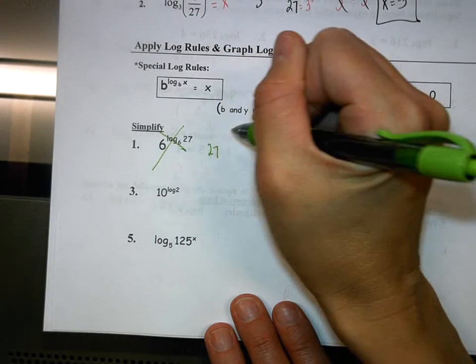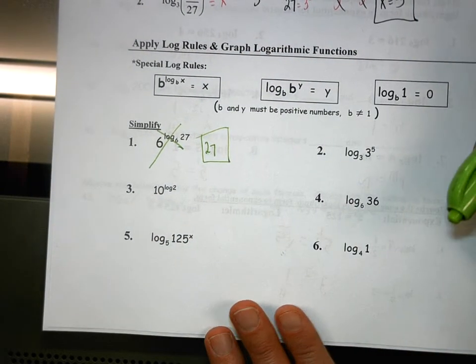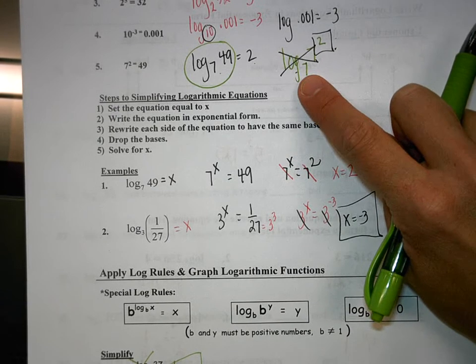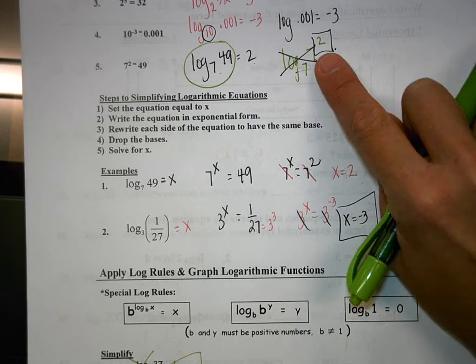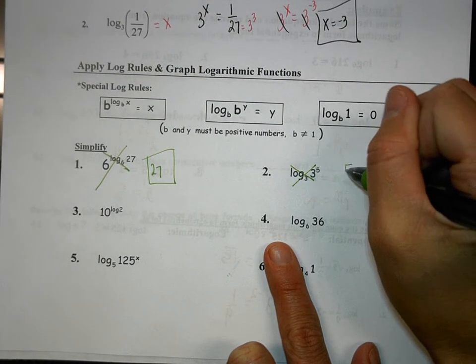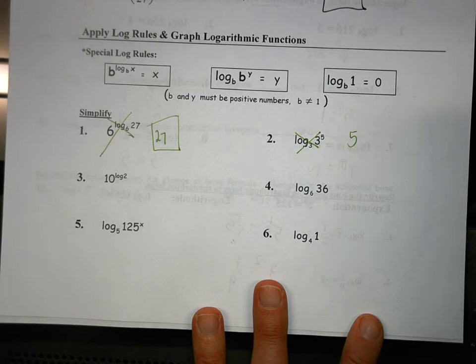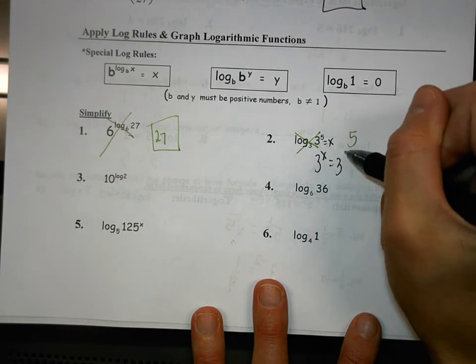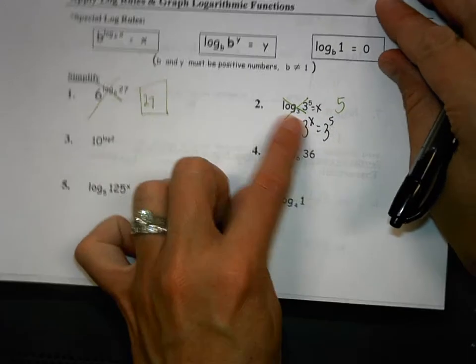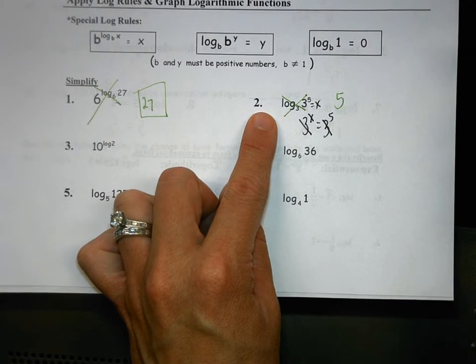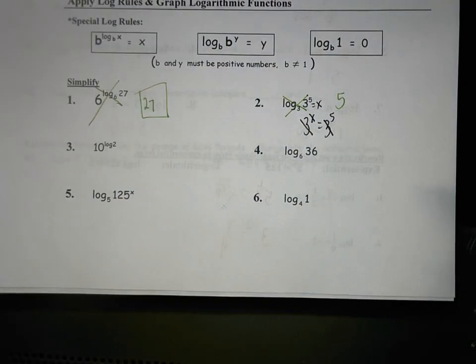and your answer is just 27. Also, you saw how I did this up here too, where I had log base 7 of 7 to the second power, and those canceled out and I got the answer of 2. Whenever these match, they cancel out and your answer is just 5. Going the long way on this one for just a minute, if I put equals x and I go 3 to the x equals 3 to the 5th, because I would take my base of 3 to this exponent and it equals that answer, you can see that the 3's cancel and you still get x equals 5. So you could solve it either way that makes sense to you.